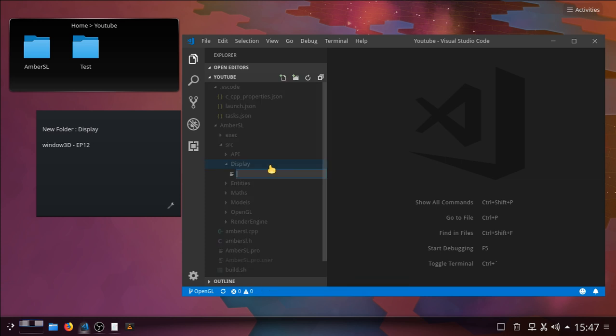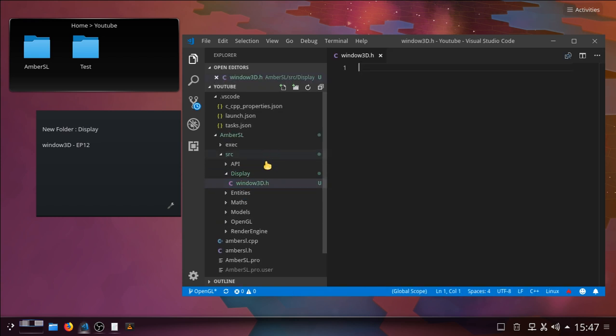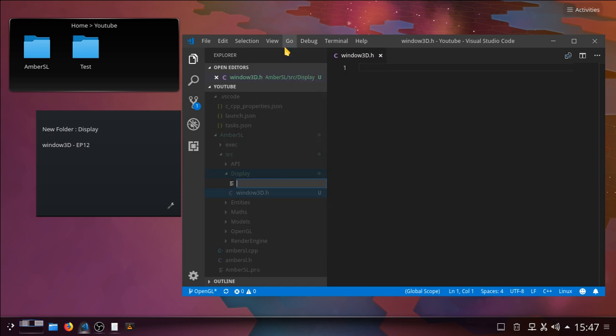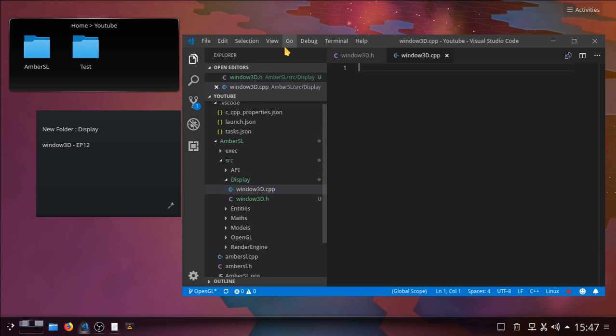New file. It's going to be called Window3D.h will do for now. Display. Yes, I want to do this so much. New file. Window3D, and that's going to be .cpp.